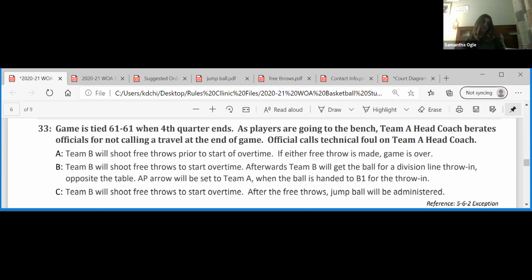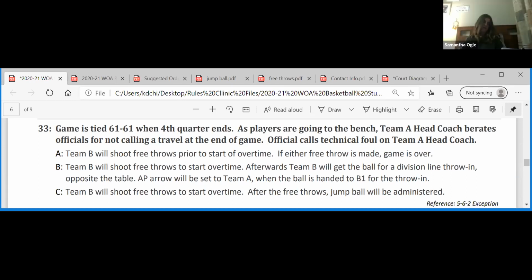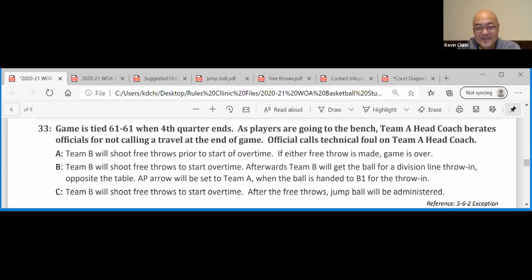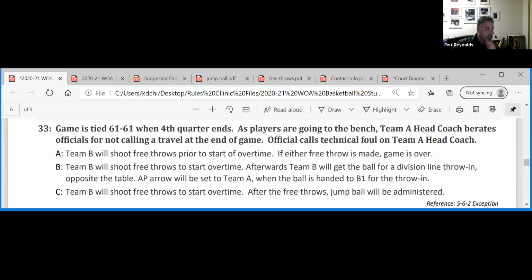Okay, so the last sentence of the same exception is, the score is not tied and the results of the free throws would tie or win the game. The free throws are administered as part of the preceding quarter period. So it'd be the end of the fourth. And if he makes two, the other team wins. If he makes one, we got a tie, we're going overtime. Very good, according to what she's reading.